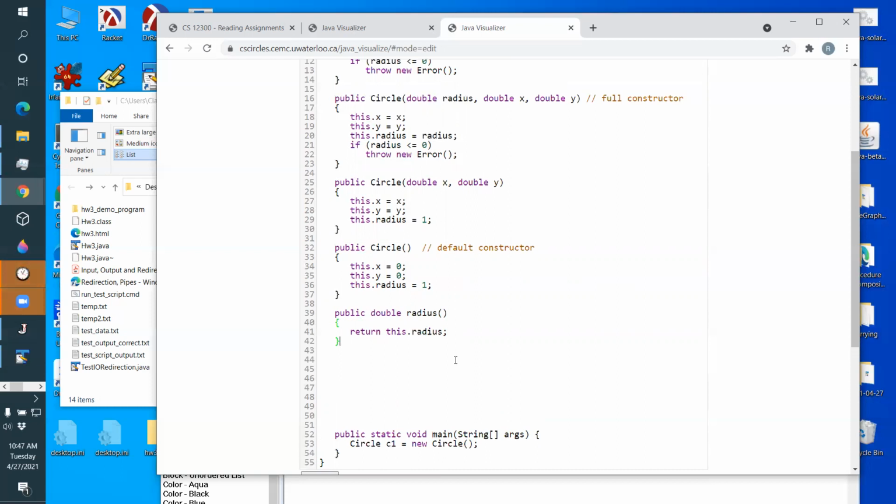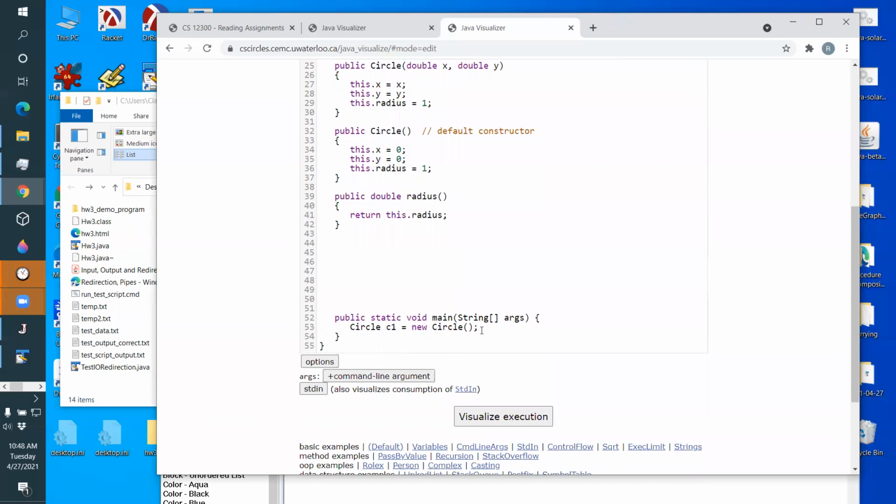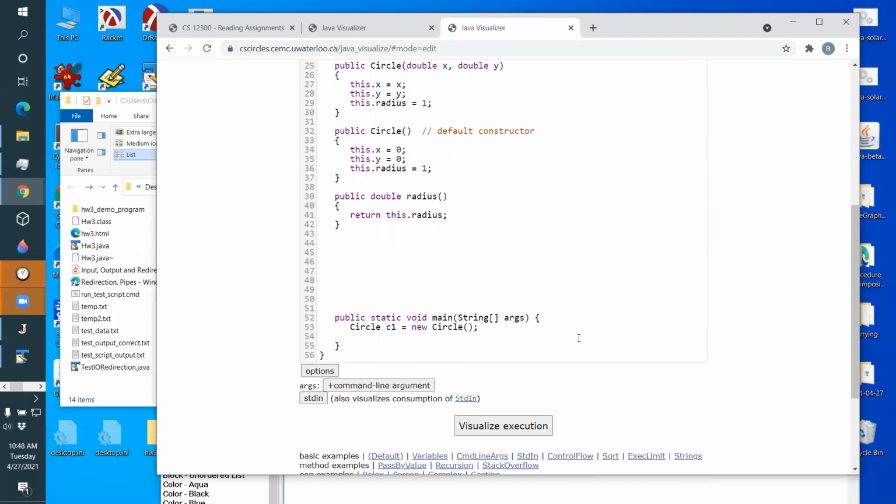Okay. I don't need to put this here. Now that will work, but it's kind of traditional to call it get radius, which is actually, to me, and in fact, I think calling it radius is fine. That would be down here. I would just say something like double R equals C1 dot radius.